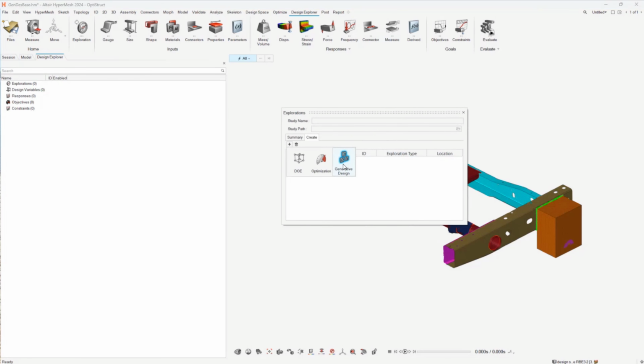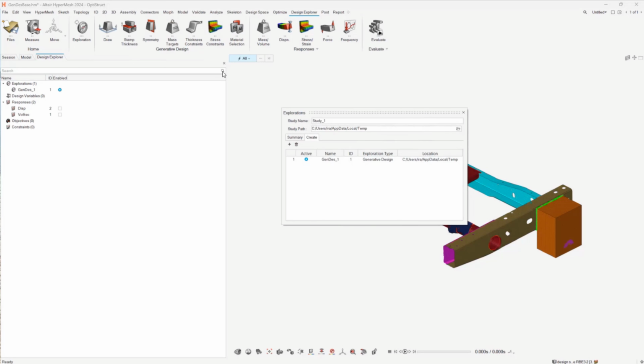In this case, you can see we have a new generative design exploration type that's available in 2024. I'm going to click that in a second. I just want everyone to watch the ribbon as I do it. Once I create a generative design exploration, the ribbon is going to change. If there were other explorations in this session, like another DOE or another optimization, based on which exploration is active, the ribbon will dynamically, automatically update.